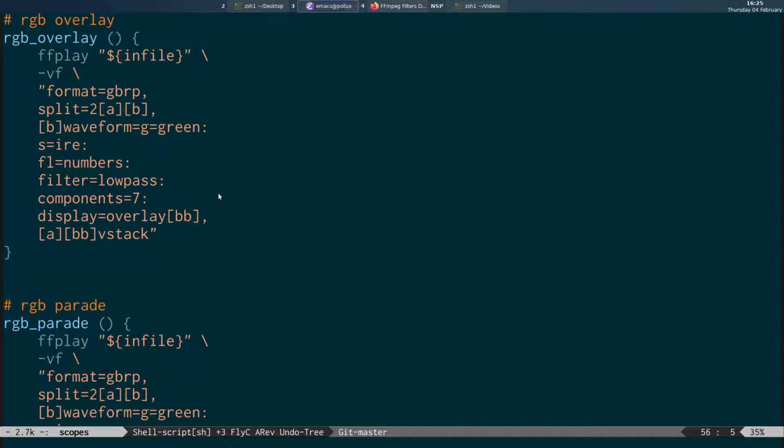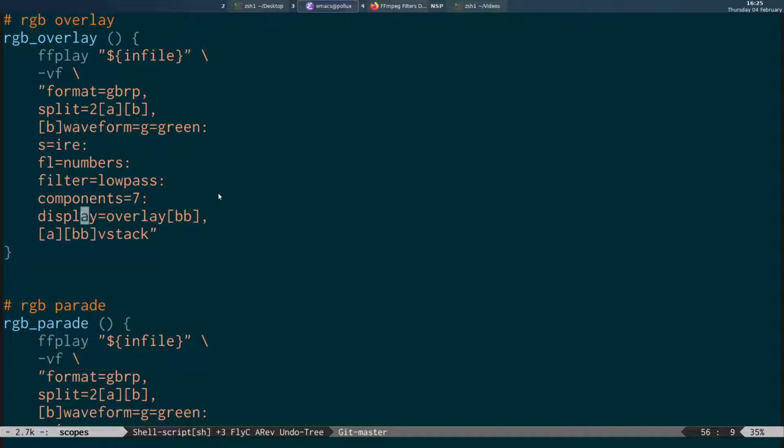And then we have the display overlay, and this isn't overlaying the display on top of the video. This is overlaying the 3 separate RGB channels on top of each other.